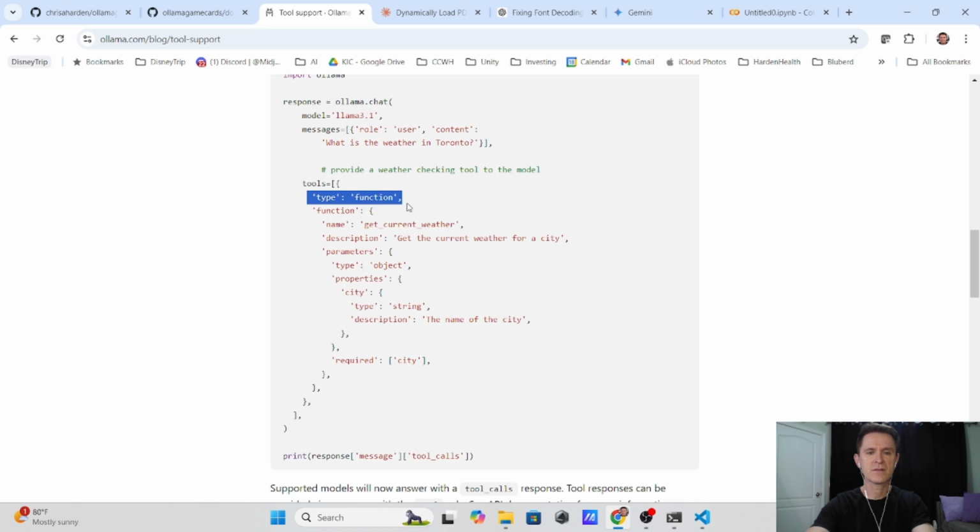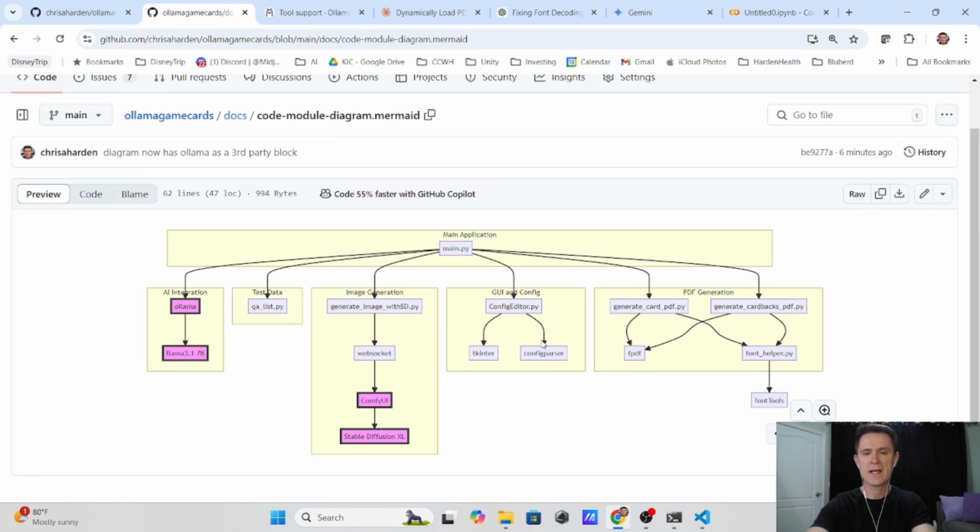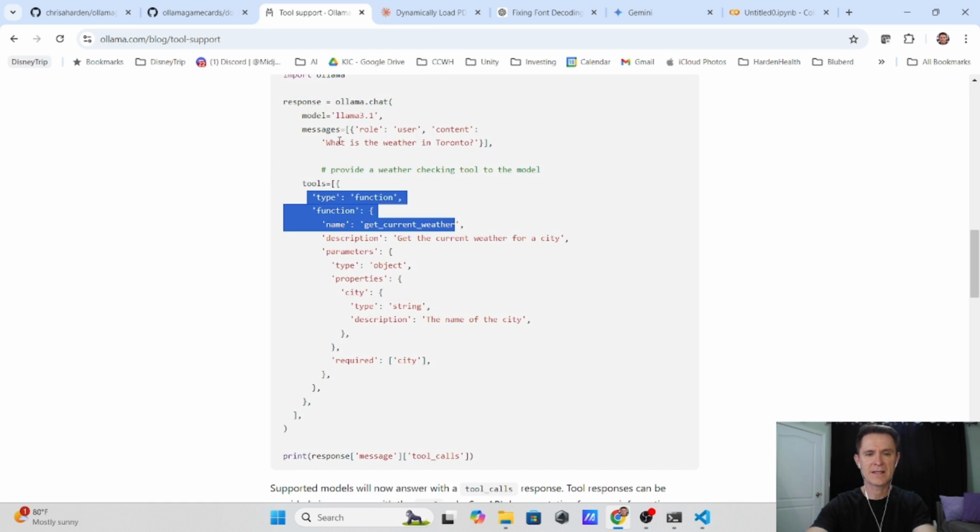I used a function call, and I essentially was trying to run all of the game card generation from Llama 3.1. So in this diagram, if you can imagine an arrow coming down from Llama 3.1 through that function call, and it was going to generate the cards, generate the backs, and all of this stuff. Because I was excited, I thought, okay, I can just give it a tool, tell it what I want, and it would call all the functions. And I worked that way for a few days as I got the infrastructure in place.